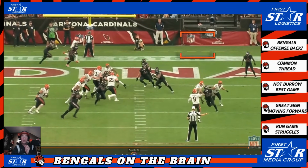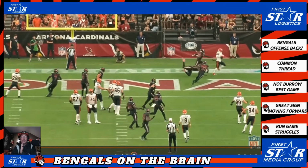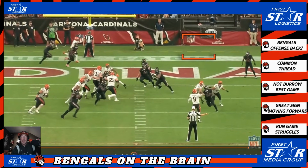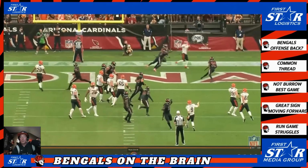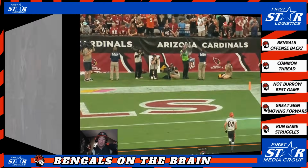Now the window is going to be right here. You've got to throw that so far ahead. I mean, the timing and the anticipation of where to throw this thing, like he's releasing it now. And if you were to ask me where does this ball go if I'd never seen it, I'd say, I don't know, right there on a line. No, he's throwing it here. This guy's getting into his face. He's going to lob it up here. I just think this is a very, very special throw, the anticipation and accuracy to get it out there at that point. I mean, he has to know Ja'Marr Chase's speed, like he's been throwing to him for years, and he has.